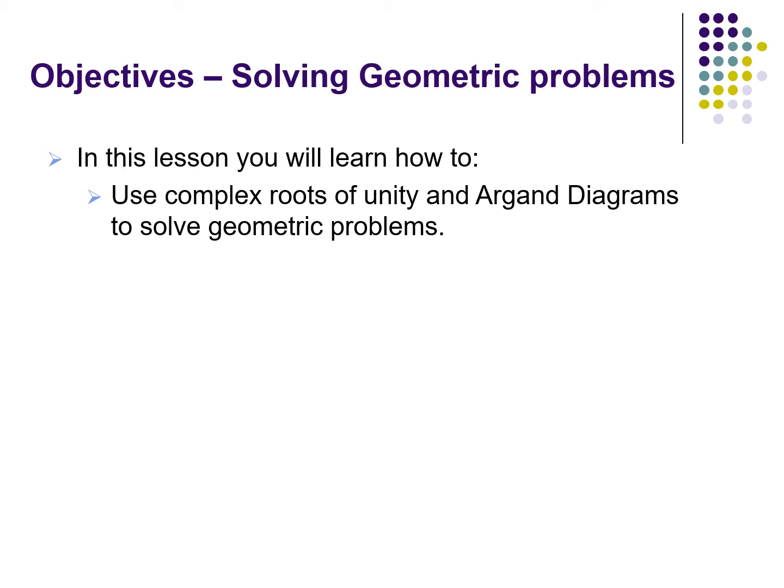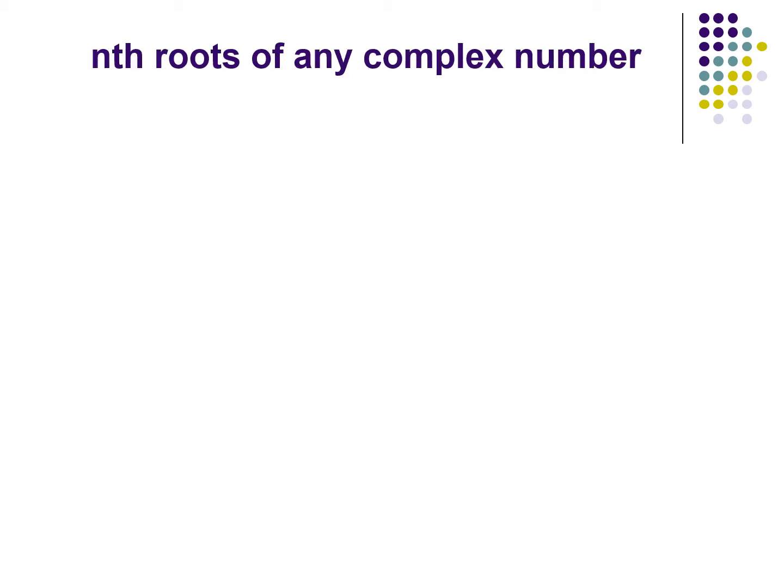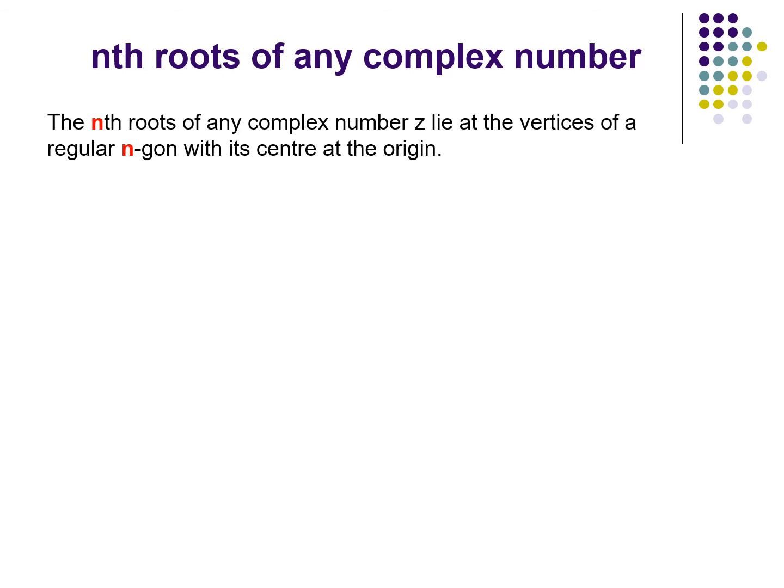So let's remind ourselves when we had a look at the nth roots of any complex number. If you remember, we drew some Argand diagrams to show what they looked like. Remember, with nth roots of unity, all of those were spaced equally around a shape that had the same number of vertices as the number n. The nth roots of unity all sat on a unit circle, and they all started on the real axis at 1. The difference with any complex number is that the first corner of the shape, instead of lying on the real axis at 1, lay at the nth root of the actual complex number that you were finding the nth root of.